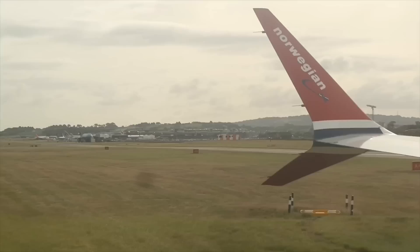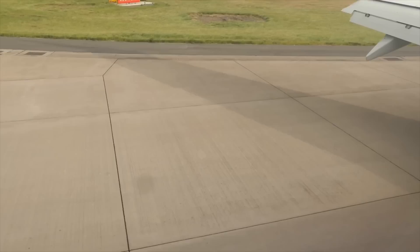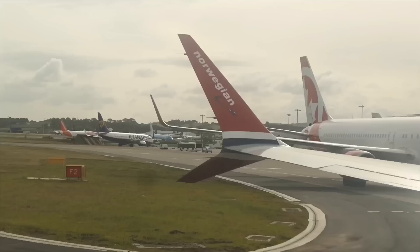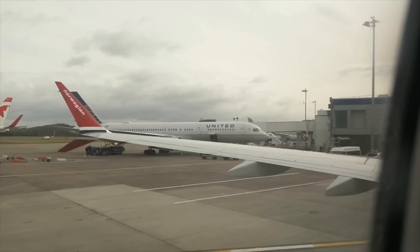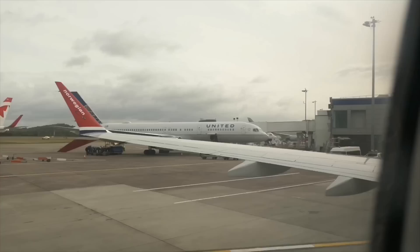Just to recap: I paid the very low price of £125.50 for this one-way flight across the Atlantic, including a meal and a checked bag. That's outstanding value. All Norwegian have to do to satisfy me when I'm paying that lower price is to simply deliver me from A to B with no fuss. I really do love Norwegian as a low-cost airline — I think their service concept is great, and they exceeded my expectations with the meal, although I was disappointed there was no Wi-Fi. It just seems illogical that they'd have Wi-Fi on their Dreamliners and their short-range 737s, but not on these brand new MAX aircraft.